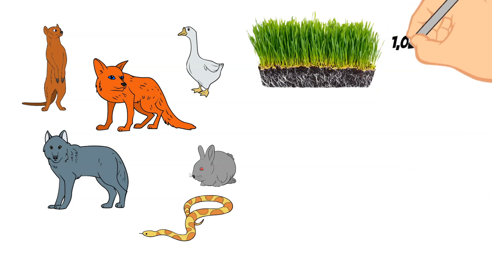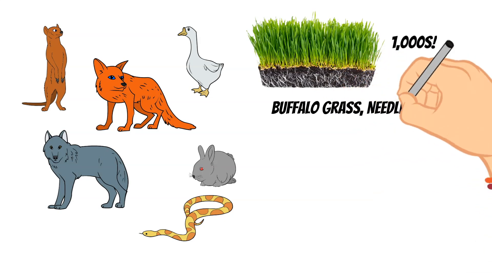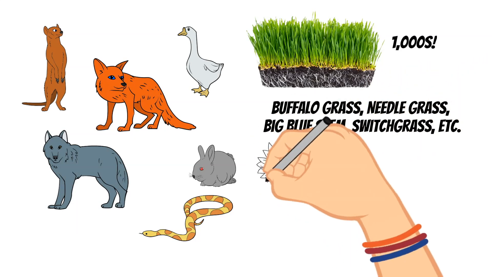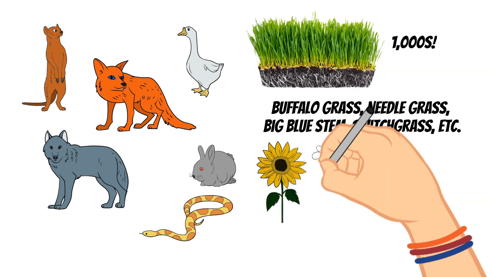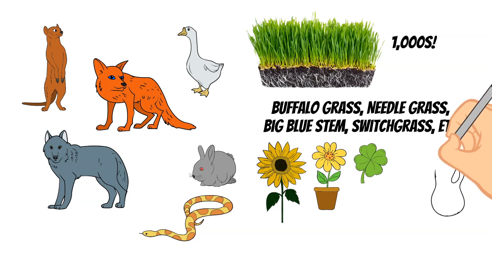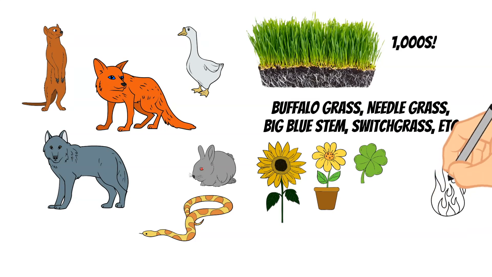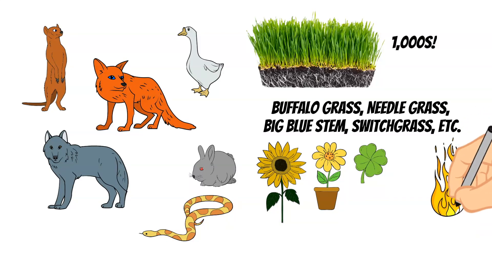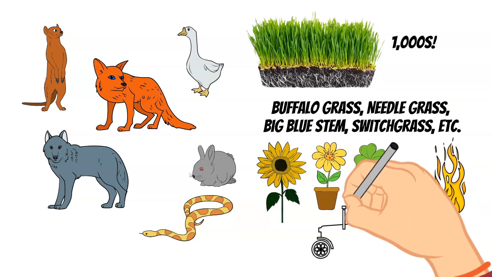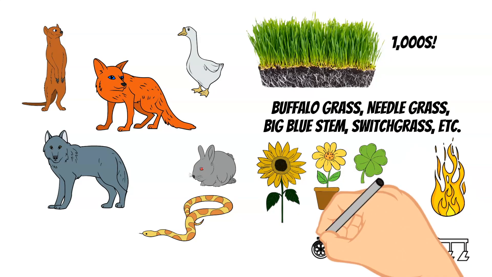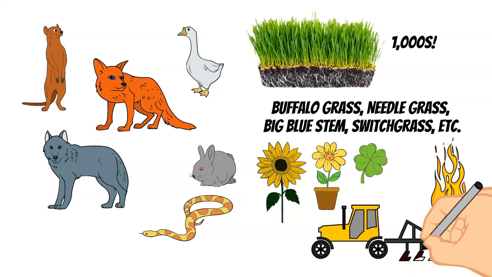The plants in the grassland also vary depending on the area. There are thousands of different kinds of grasses that can grow in this biome, and where they grow depends on the amount of rain that area gets. In wetter grasslands there are taller grasses, and in drier grasslands there are shorter grasses. Examples include buffalo grass, needle grass, big blue stem, and switchgrass. Some other plants that can grow here are sunflowers, goldenrods, butterweed, clover, and asters. Wildfires can play a very important role in the biodiversity of grasslands — scientists believe occasional fires can help get rid of old grasses and allow new grasses to grow. These grasslands play a very important role for farmers and food production, as many people in the United States grow crops or raise cattle there.